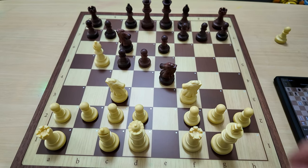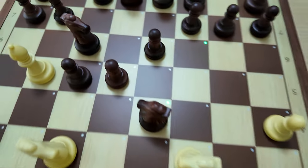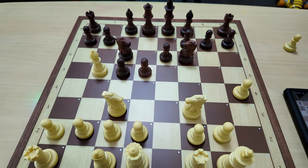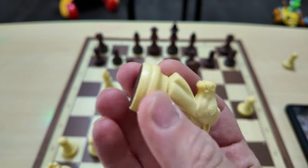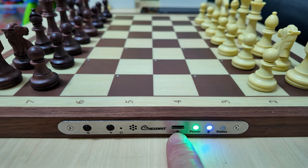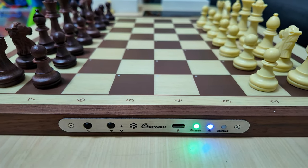I'm going to show you the board from a different angle. The LED light is here and it's telling me to move this piece over here. The older boards use pressure sensors, but this board is auto-sensory and underneath each piece there is an RFID chip as well, just like the Chestnut Evo. All of the Chestnut boards have RFID chips inserted into their pieces — this tells the board what piece is what. On the board you have a USB-C slot right there. You can charge it through USB-A to USB-C, and you can also use a fast charger such as a Samsung charger. I did ask Chestnut and they said that it works, so there is no issue with that.